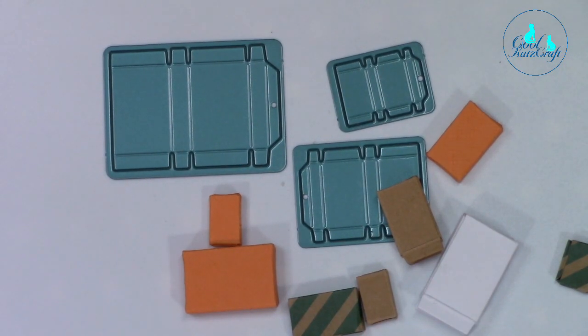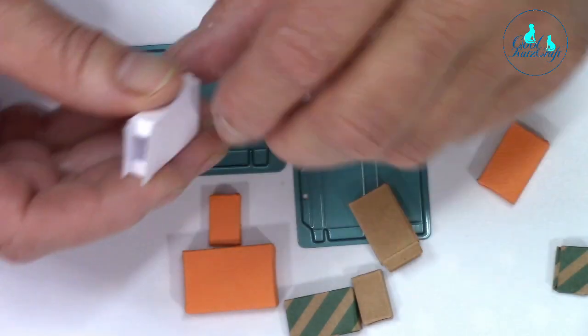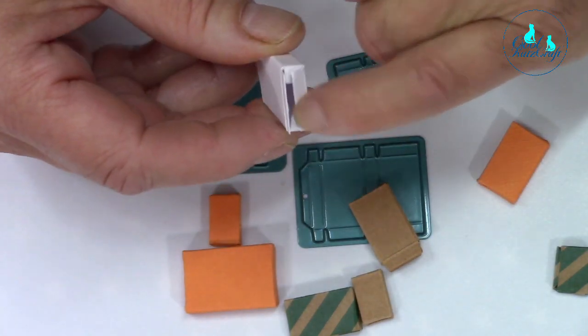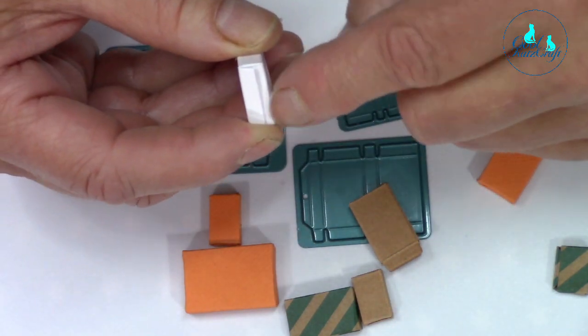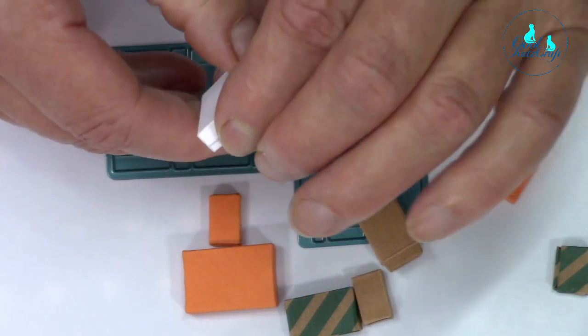This is our tiny world of Cool Cats mini boxes, and these ones are designed for food, like cereal boxes. They come like that, and then you fold the little flaps in and stick them down. They won't fit flush, so they're designed to do that, exactly like a cereal box.